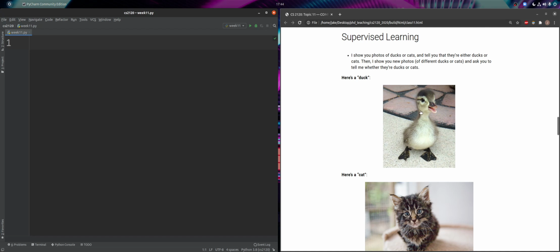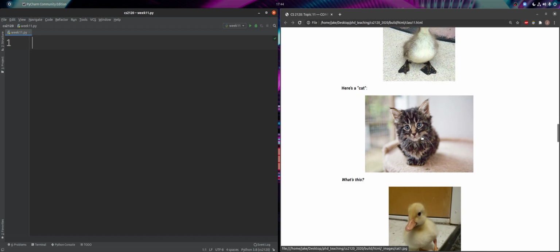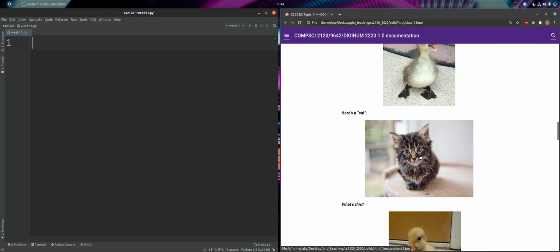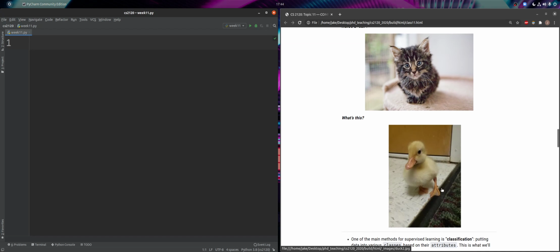So I give you this image here, I say this is a duck. I give you this image here, I tell you this is a cat, and then based off of what you've learned, I want you to tell me what this is. Again, easy enough for you to do, and you already know what these things are. But for a computer, a lot more difficult.